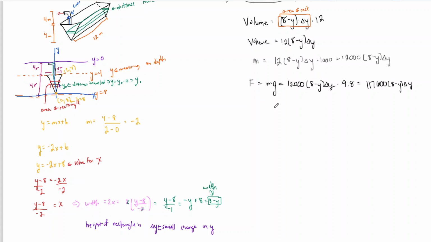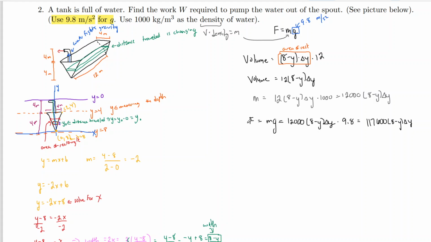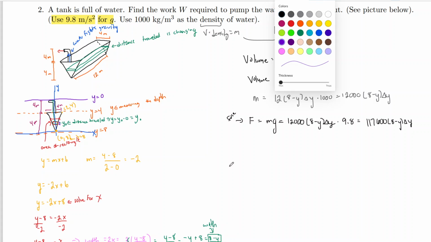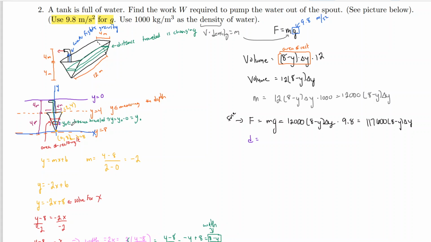Now, the other thing to remember is that now that we have the force at each little section here, remember work is force times distance. And the distance d we figured out was just at the beginning. We called it y naught, but it's really y because it's the distance. So d is just y. When we figure out the work here, we could properly set up a Riemann sum, take the limit as n goes to infinity, and so on. But really we just take force times distance and the delta y becomes dy. This is what becomes dy, and then work by definition is force times distance.